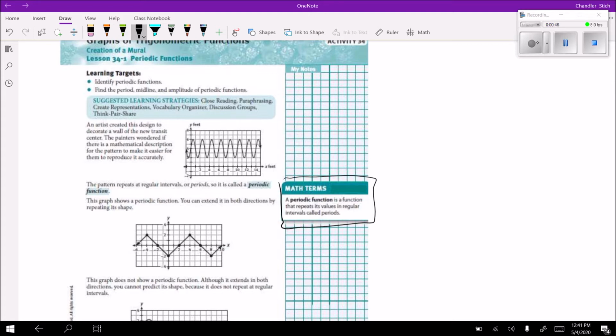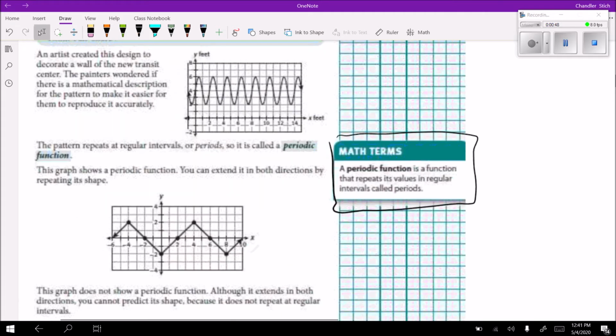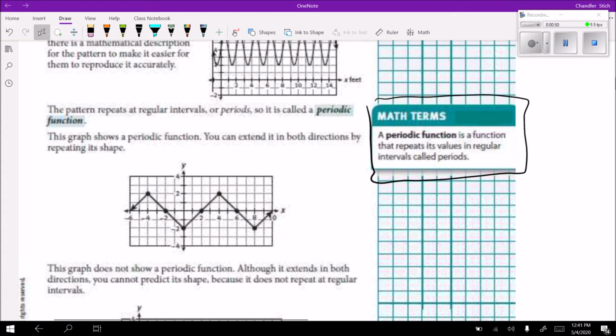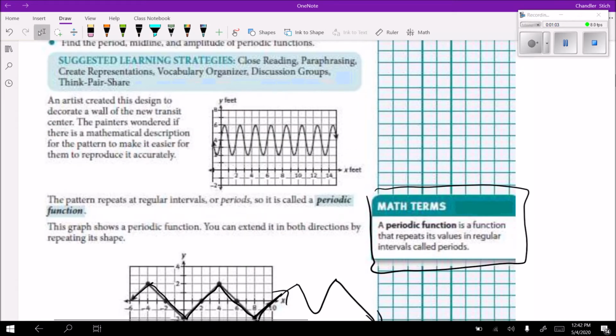So you can see it, a good example is right here. You can see this graph has this repetition, and it would obviously continue on if we continued on. But this would be a periodic function. The one right above it, another one, you have this same pattern that gets repeated, and this is going to go on forever. Okay, that's a periodic function.